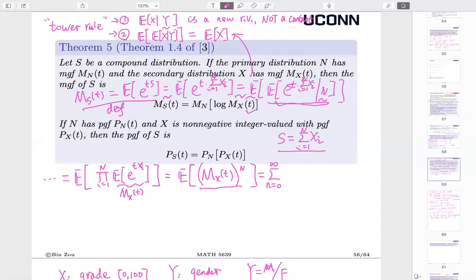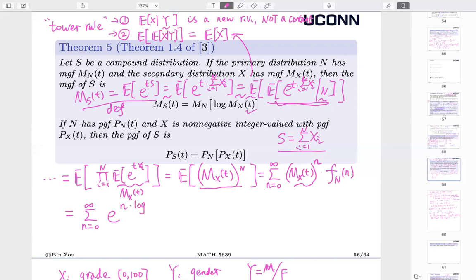Okay, so here what we have is M_X(t) to the power of n. Now I need to know the probability of N equals small n. By the way, this is how we define expectation, right? From here, I just need to do one more manipulation on this item. I write it as an exponential function. If I write it as an exponential, I will need to take the logarithm of the entire term, so my n will come out.